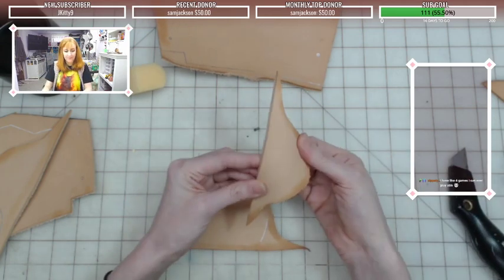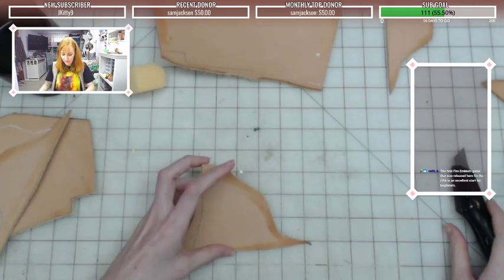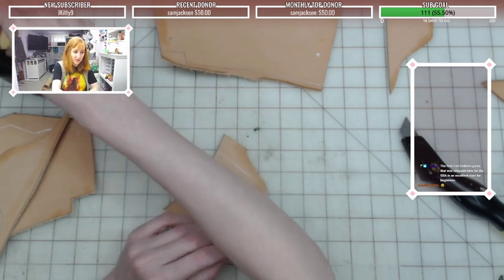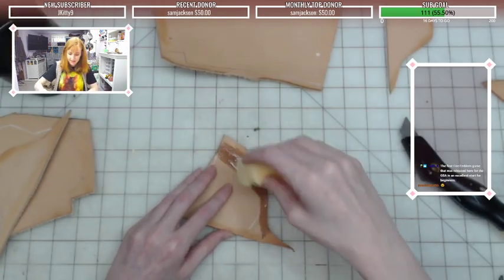Here we are. Now, I clean up the edges with a little bit of sanding, but I'll do that after removing the majority of the extra edges and things.